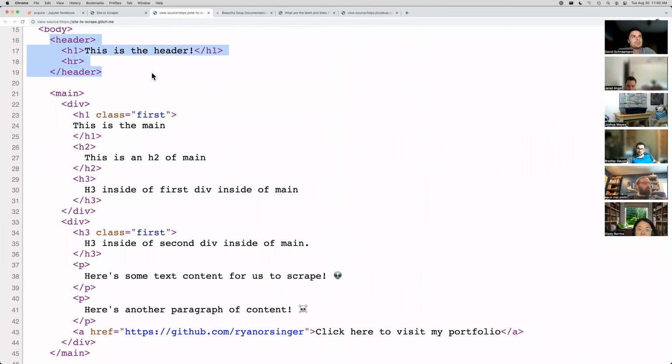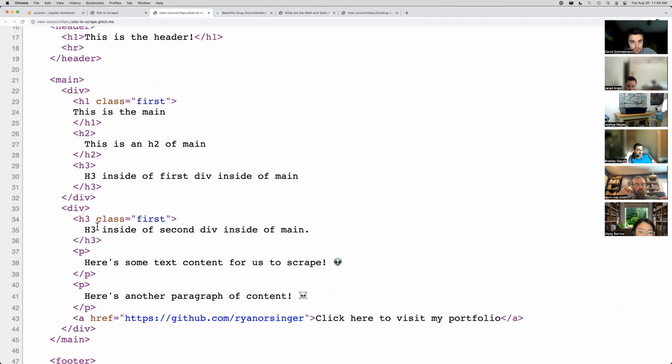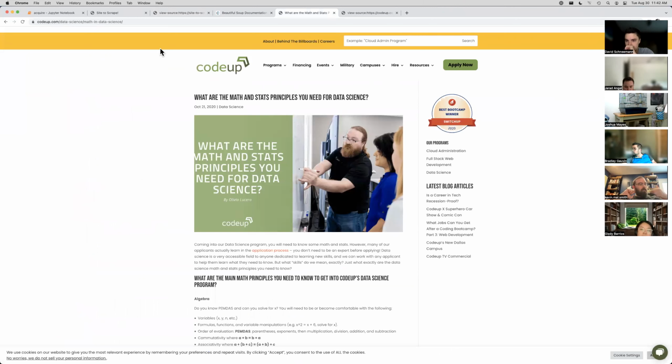The header is what it says it is. The main is what it says it is. It's the main content of your web page. And then you've got a footer element for the footer. And a lot of the different kinds of pieces of HTML you're going to see are containers like main or header. Those are all containers. Think of them as invisible rectangles around your content. And we could style those rectangles differently. That's how we get things on web pages like this yellow bar up here, which is a nav bar, and it's styled with a yellow background.